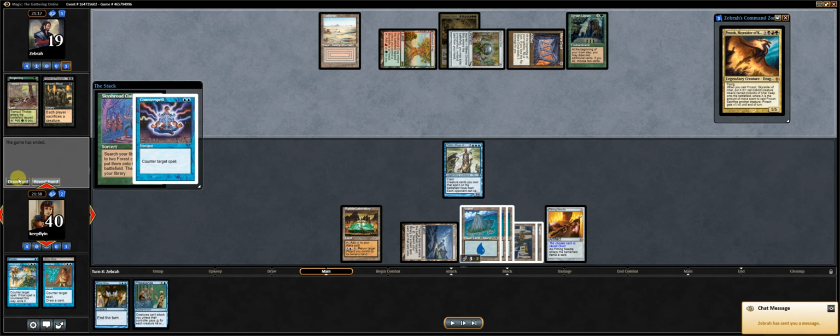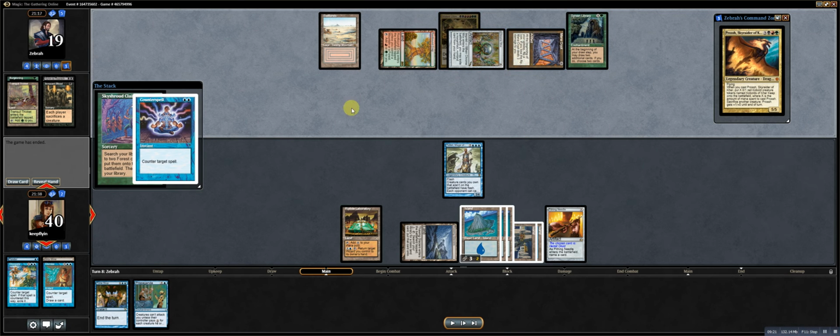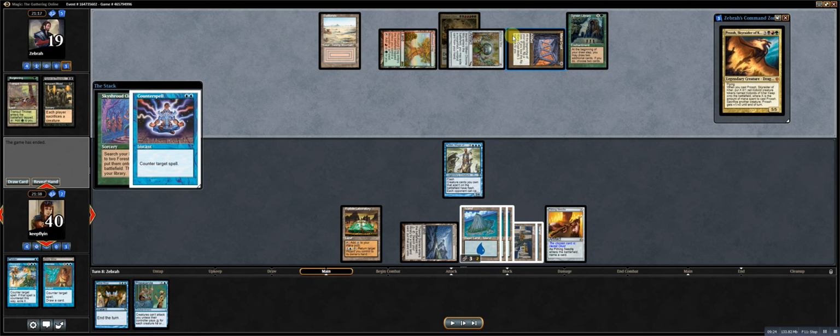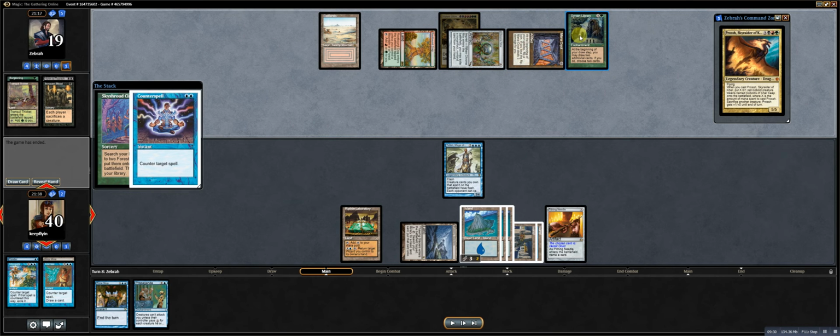Now, keep in mind, he had turn 2 Sylvan Library with mana that he could have potentially had turn 1. We're not sure if he F6'd or legitimately couldn't play the Chrome Mox without imprinting something, or didn't draw the Sylvan. But I don't know how you keep the hand without Sylvan.